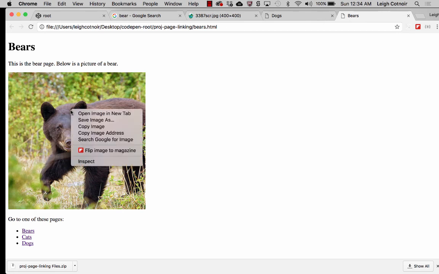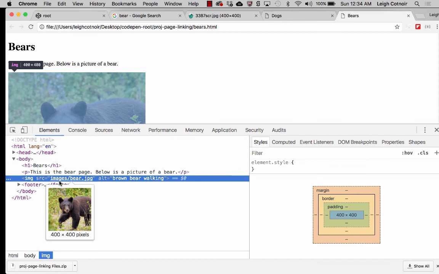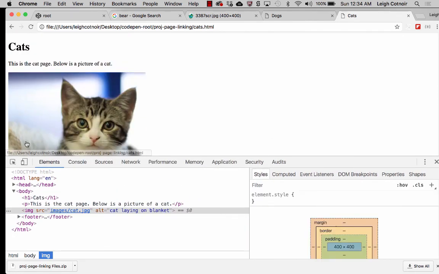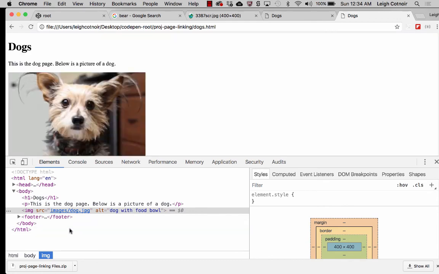So if I come over here and right click and inspect this file, you see now it's not going to the web anymore, it's going to my own file system to find that picture file, which is terrific. Let's look at cats, and the same is true for cats, it's working just fine. If I go to dogs, you can see the picture it's pulling up is from my own file system.